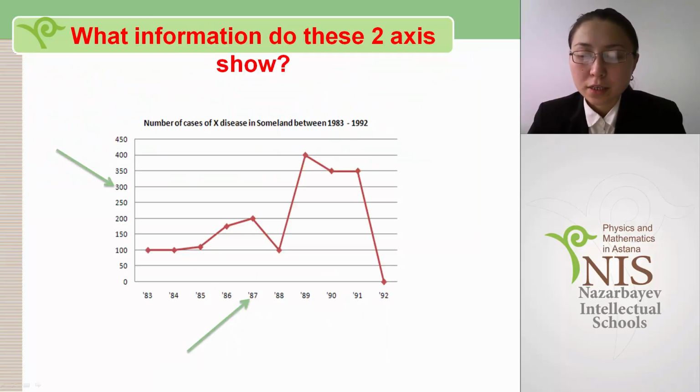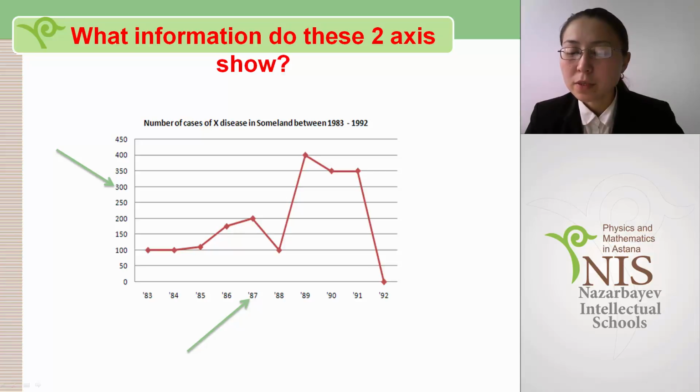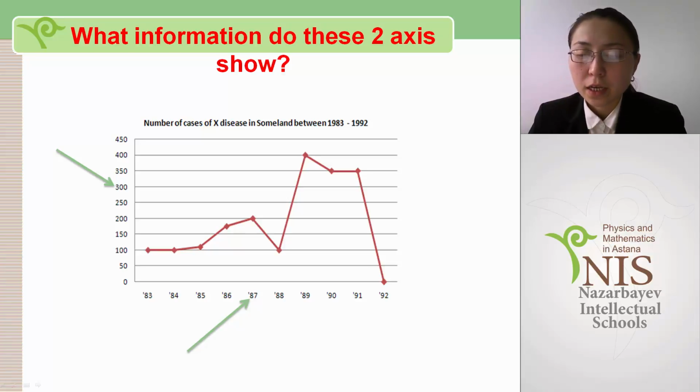If you're still thinking about how to organize your ideas, now let's look at what information the axes in the line chart usually show. These are the elements of a line graph. So, can you tell me what kind of information these two axes of a line graph or line chart usually show us? Okay, be active please. Try to guess. Excellent.